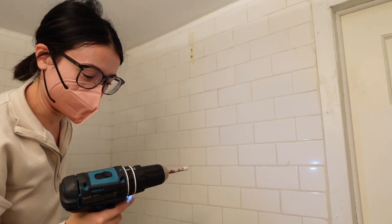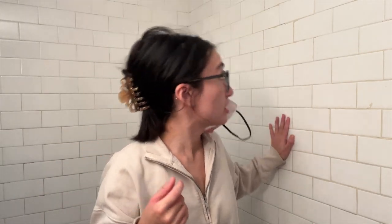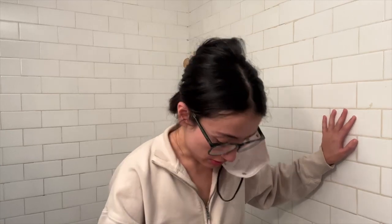I'm going to go make sure it didn't poke a hole through the other side. Okay, no hole on the other side — we're good. I'm sweating so much. There's metal behind the tile. I wasn't anticipating that. Maybe it's because I drilled too close to — you know what, I don't know why and I don't know how I would have known that. Maybe construction people have the right tools. I got all the way through on this side, but on this side the drill isn't really budging. I'm going to make sure these fit into the holes so I can feel like I'm making progress, and then figure out what to do about that side. I'm hoping maybe I can cut the anchors and find shorter screws to fit into the shallower holes, but I'll cross that bridge when I get there. One thing at a time.